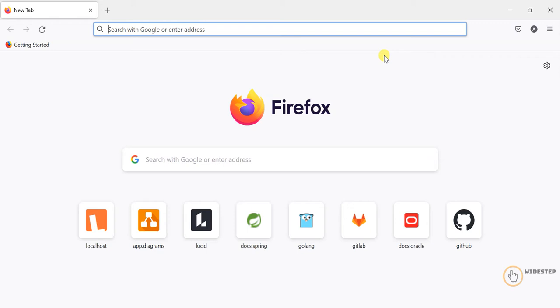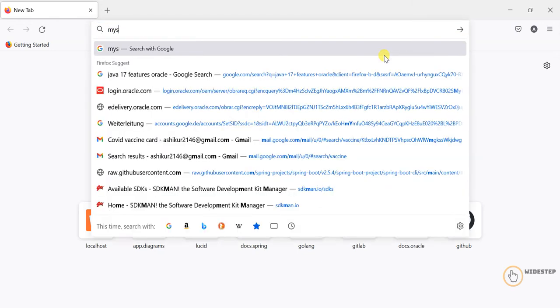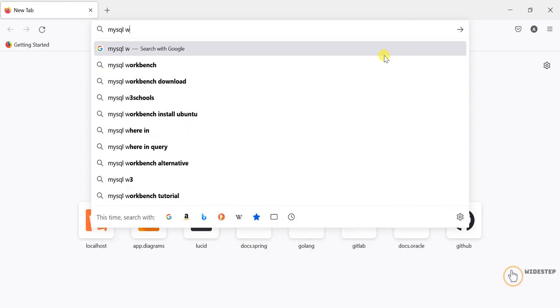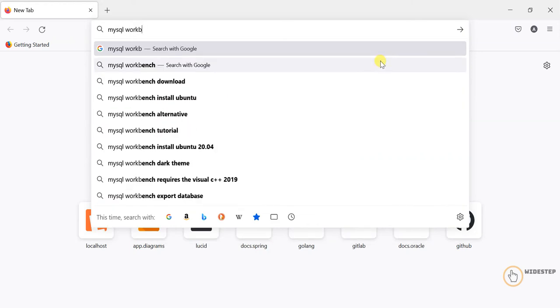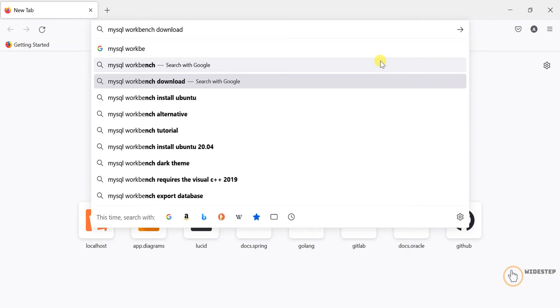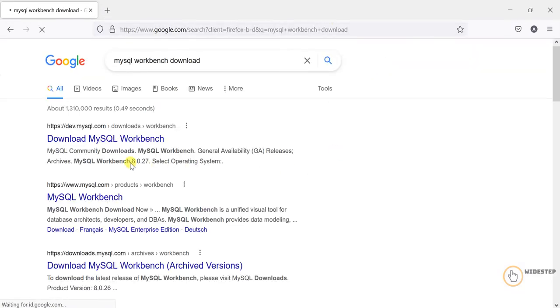So open up a browser and type in MySQL Workbench download.